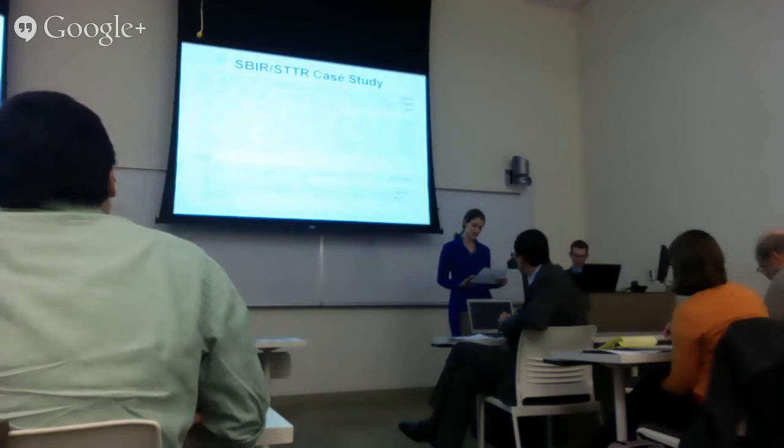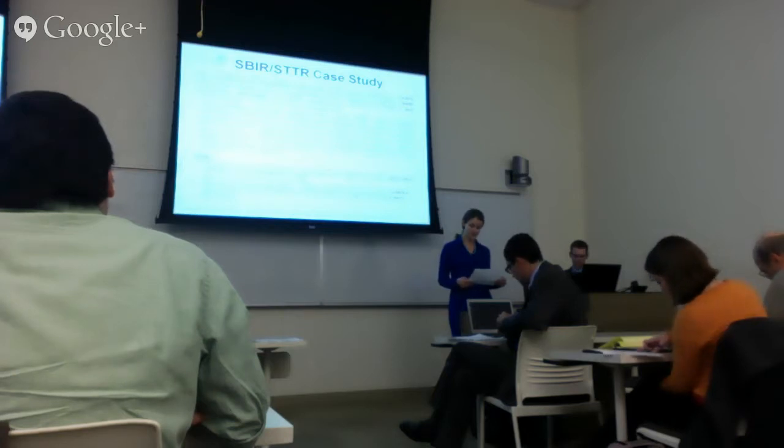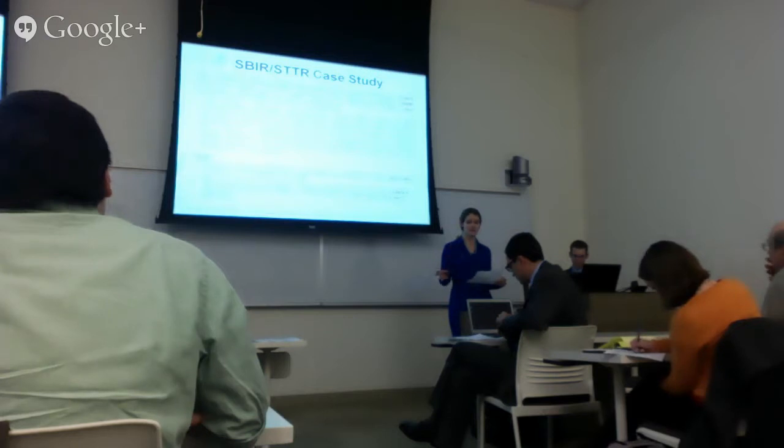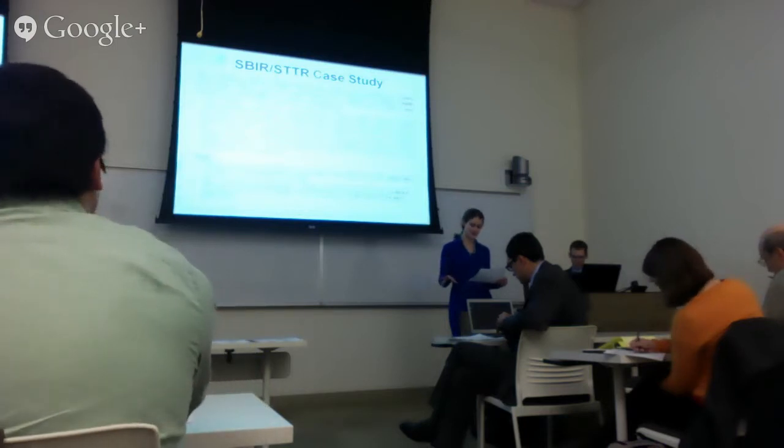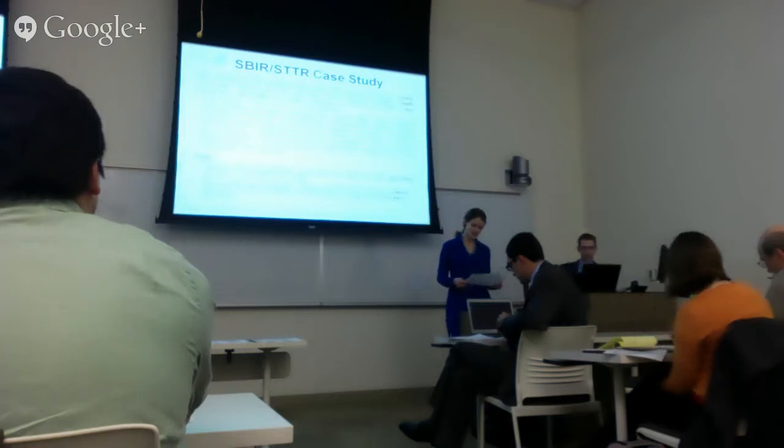Then looking at Euclid Health, as far as investigators go, the major problem with this company and this grant is that they have a lot of business experience, but they don't seem to have anybody on the computer side, like the health informatics product. They don't seem to have any experts in that area, and they don't seem to have a recognized oncologist on their team. So that could be a problem with investigators. We gave them a 4.